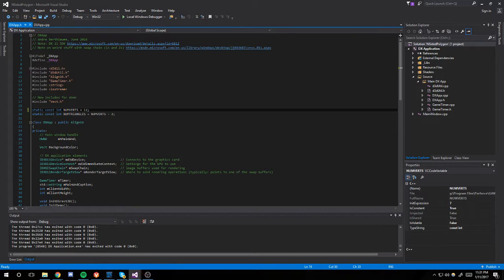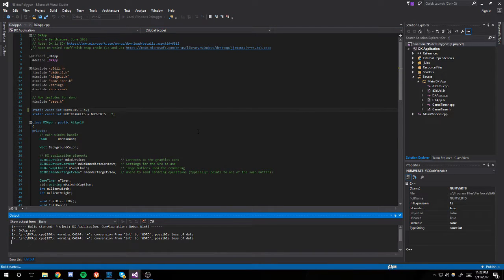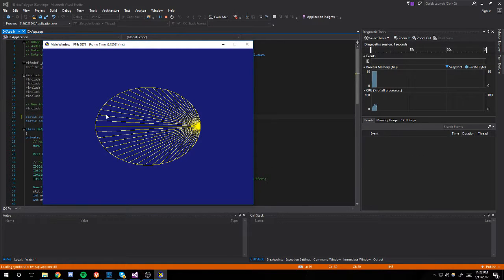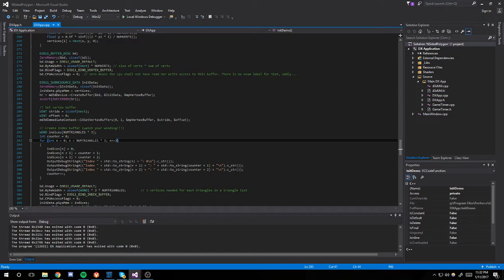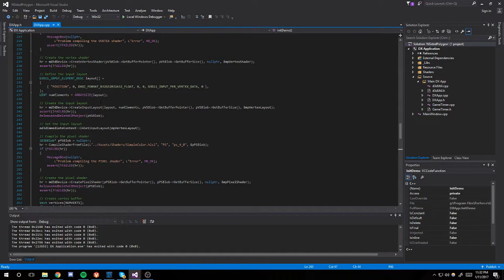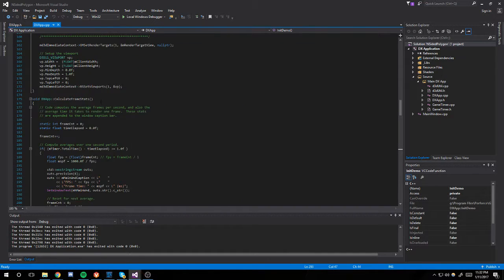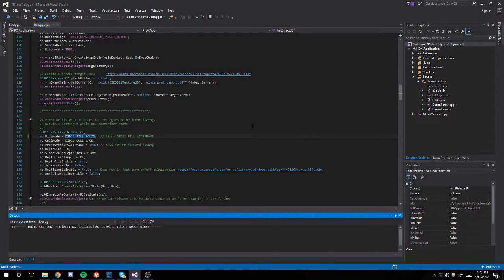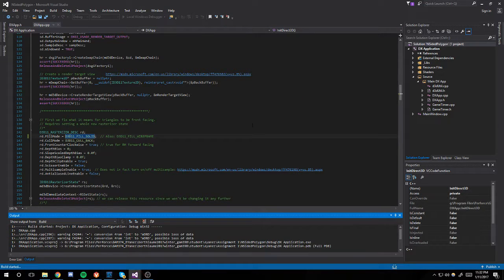Close this out. I can have a bigger number like 42. Run this again. And I'm not going to count, but you can see the changes reflected appropriately. And right now I have it in wireframe so that I could see the triangles. But I could change the fill to solid, I believe that's what it was, and have this fill with solid instead of wireframe.